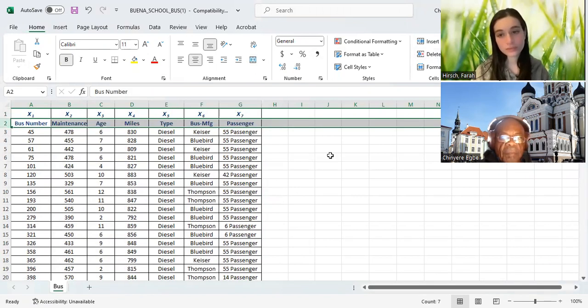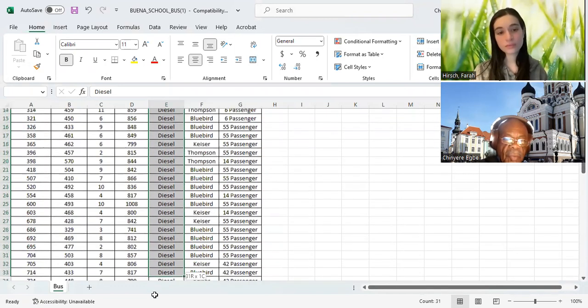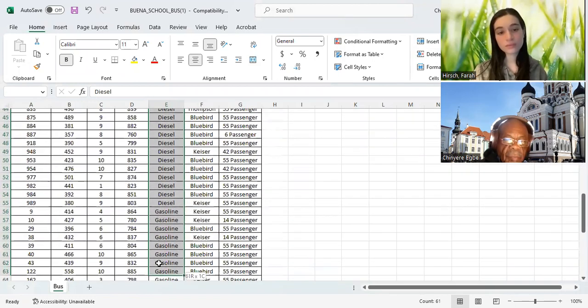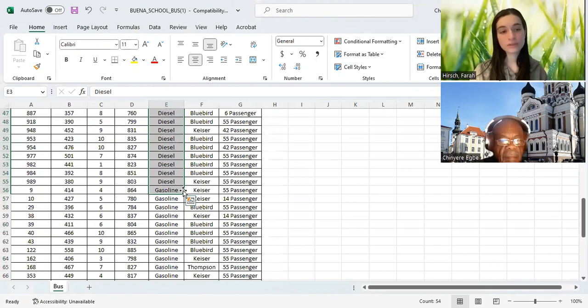So since it has all the diesels first and all the gasolines after that, you see that diesel goes from 3 all the way to 55, right? Yeah, I see that.